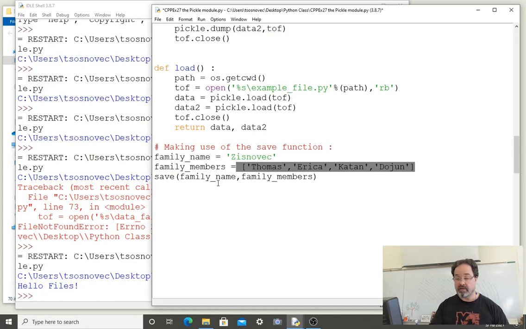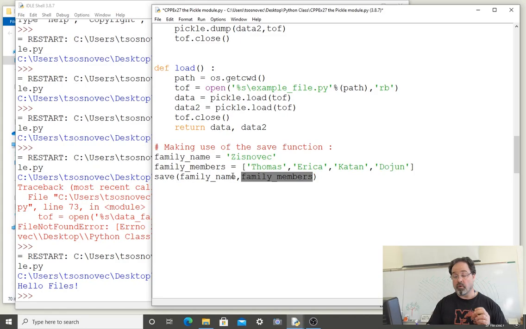We call the save function sending these 2 values to the save function. The save function anticipates taking 2 values. Notice that family members is a list in itself. So we're going to store 2 things. We're going to use the save function to dump a string and then dump an entire list.